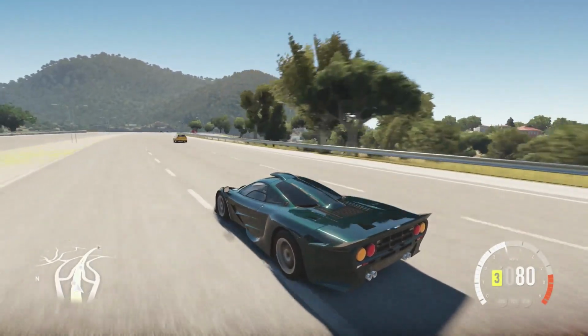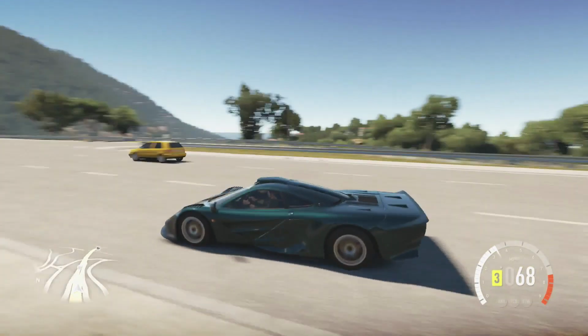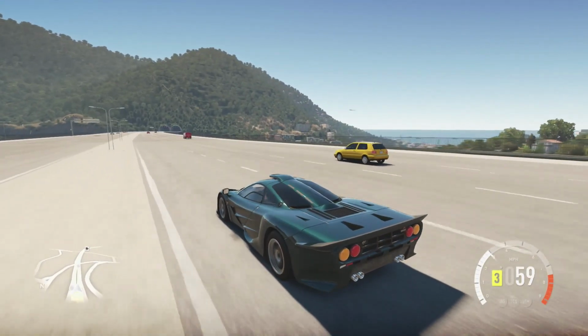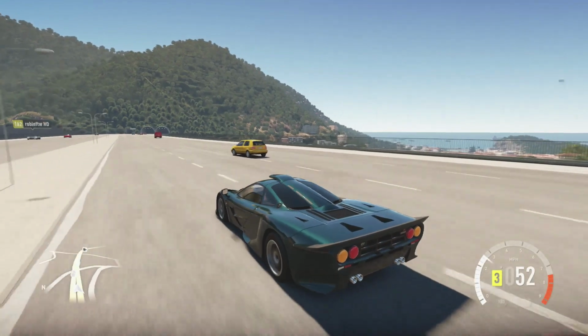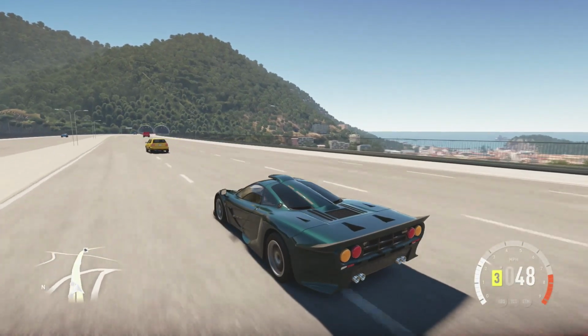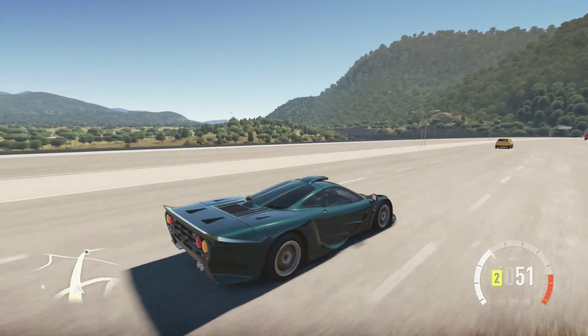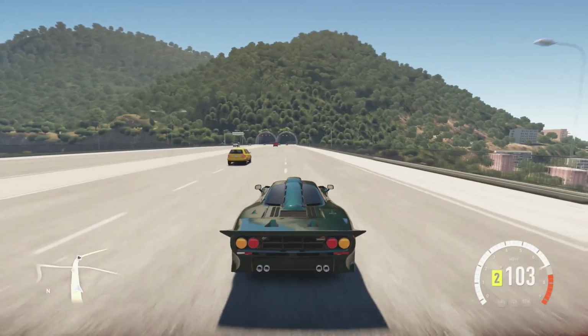But this, as you can see, is the McLaren F1 GT. Now, this isn't actually the GTR, so this isn't a race spec one. This is actually still a road car, and it was just, I don't even know. It's an insane car. So, it's fast. It's very fast.